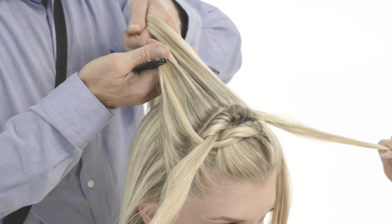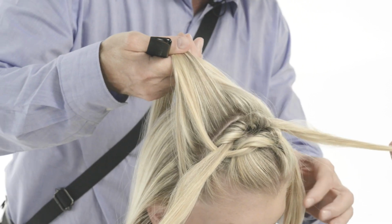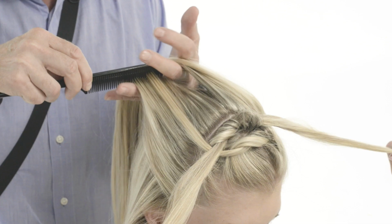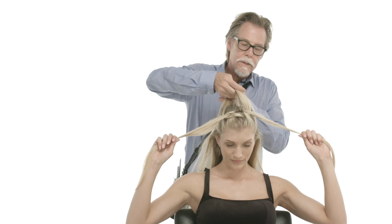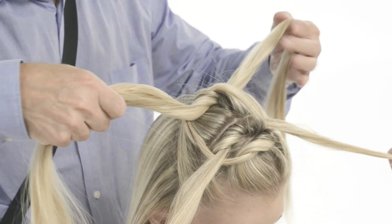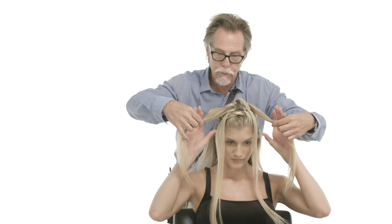Now I'm gonna switch sides and take that very first section that we did, take it over and pass it on to the left side. So comb through those sections and grab this section of hair and once again, what are you gonna do? You're gonna do the shoestring knot. I'm gonna have her drop that and I'm gonna hand her the new sections.